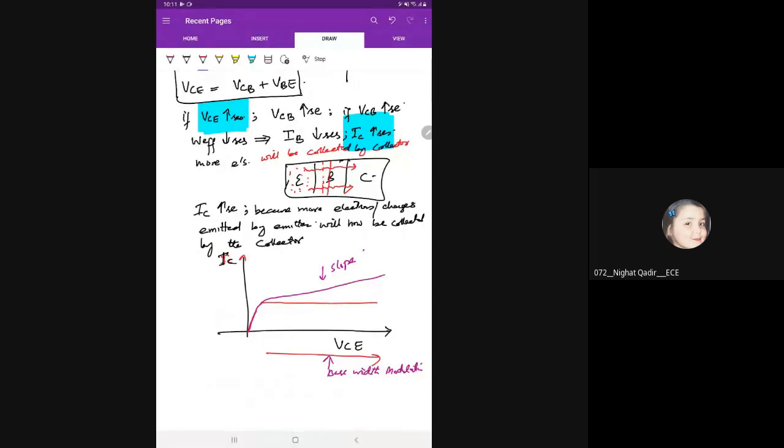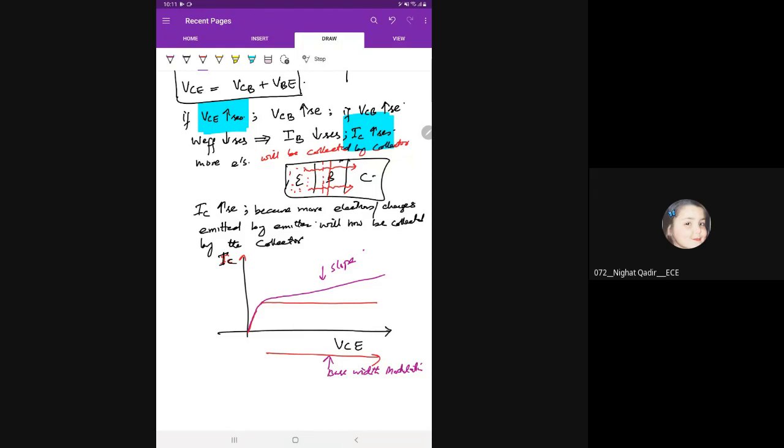Base already कम होती है, और काफी ज्यादा सेंसिटिव भी होती है. Base is very narrow and it is sensitive in the sense that whenever you apply a reverse bias across its junctions, it will create a large depletion region. When you increase the reverse bias, the depletion region will increase much more prominently.